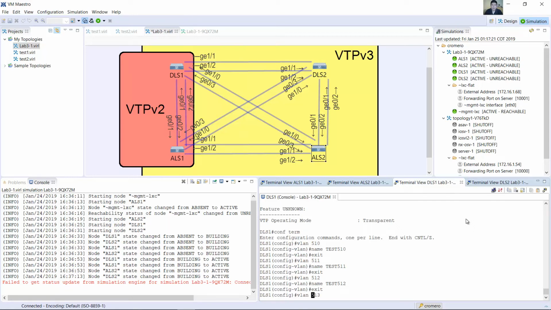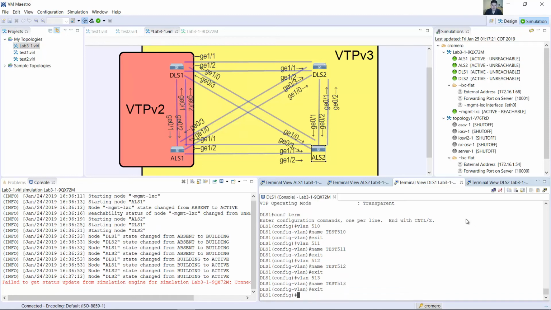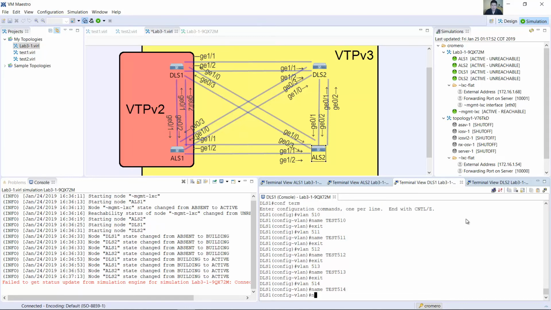VLAN 530, name 530. Okay, VLAN 1500, name test-extend, and remove with no vlan from 510 to 514. Enter.